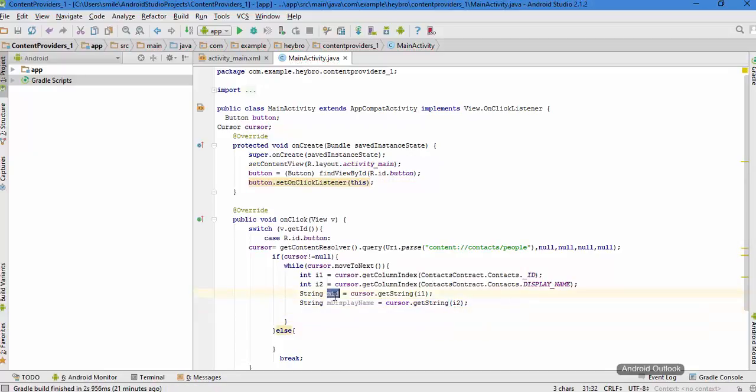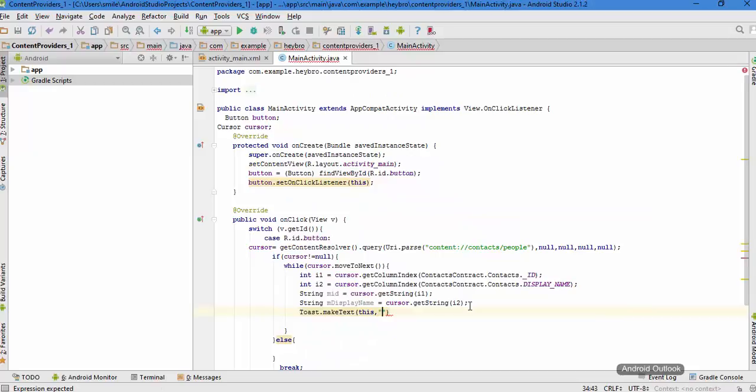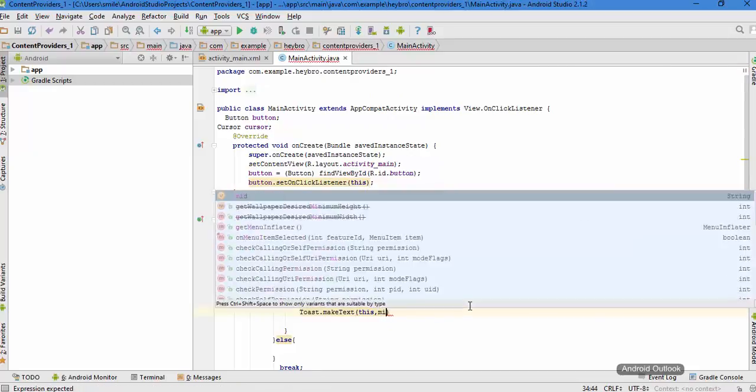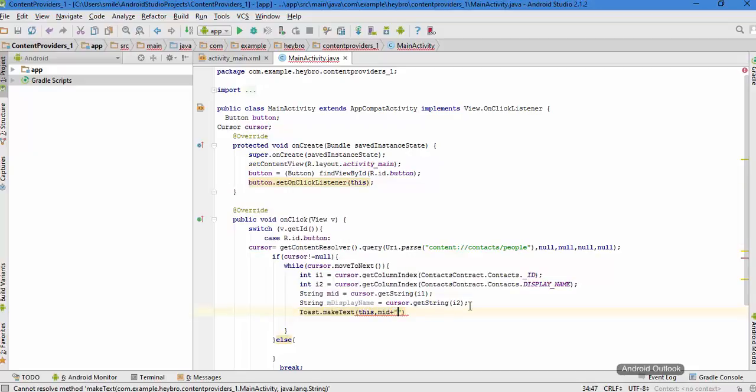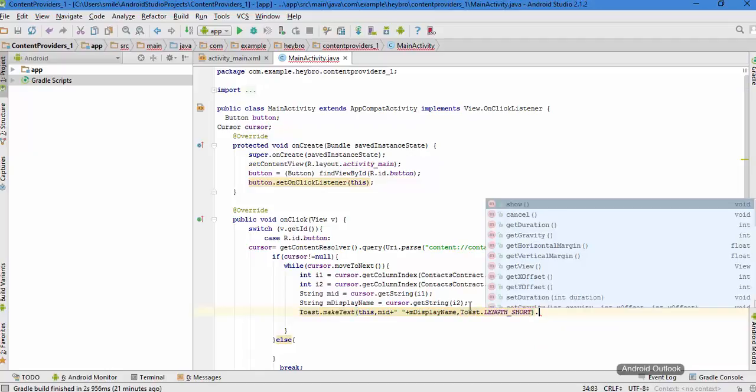So we have successfully gotten the data present in this id and display name inside yumId and yumDisplayName respectively. We can show them with Toast.makeText, context is this, the first string is yumId, and the second string is yumDisplayName, and we need to specify the toast length here. Toast length is short, and show.